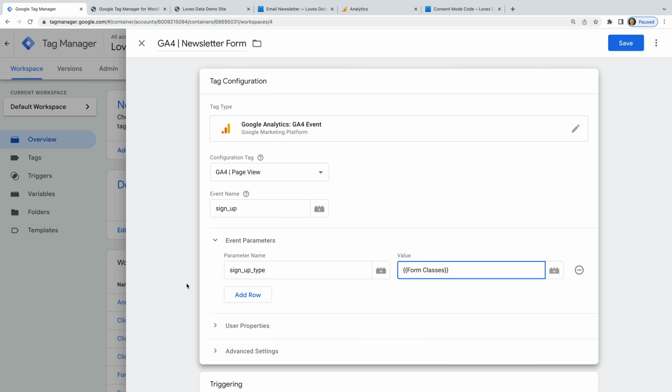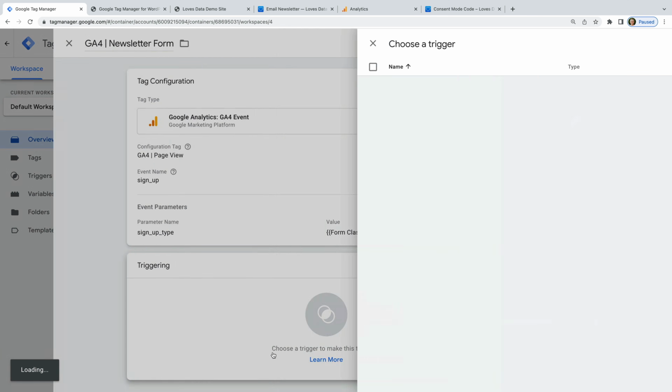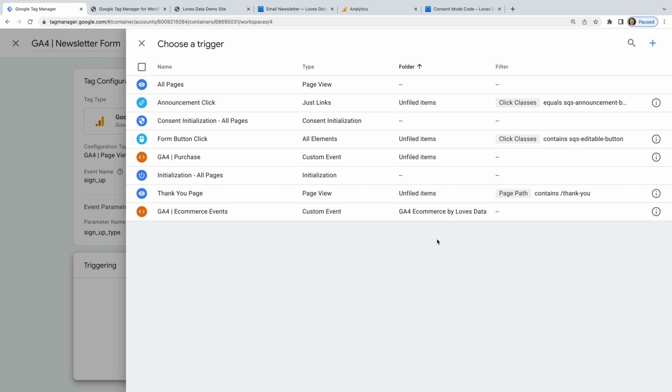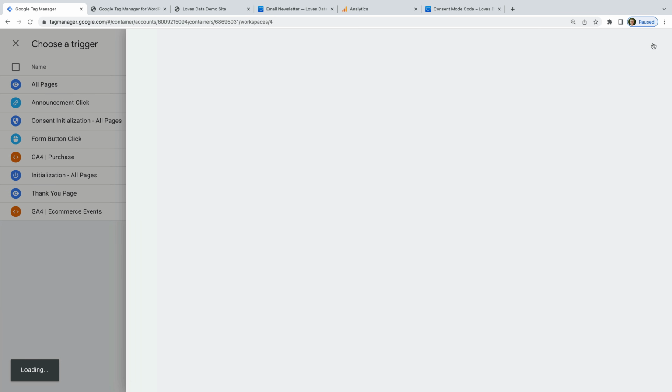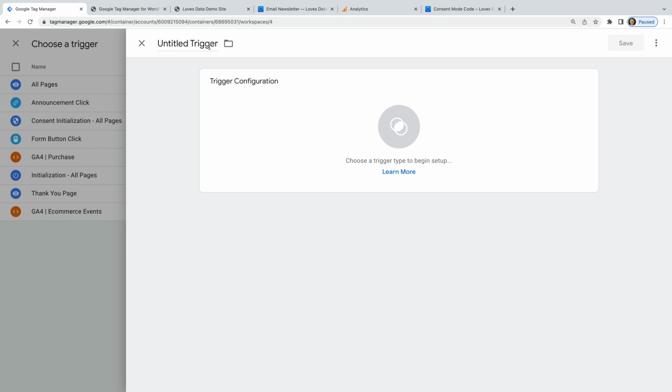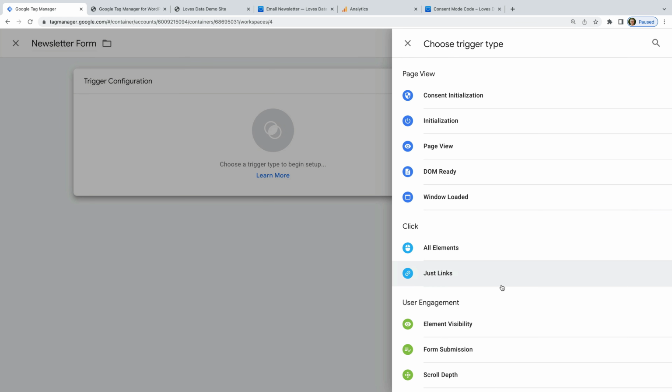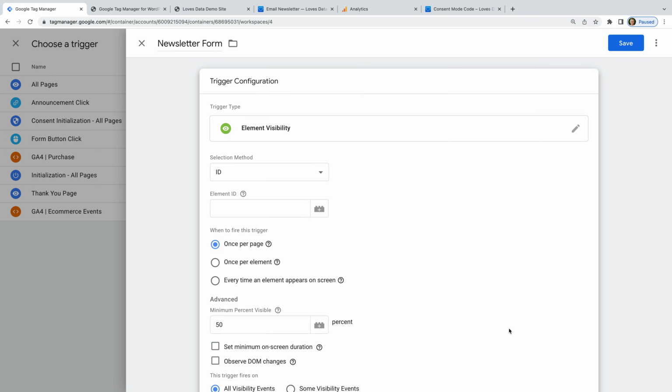Now let's add a trigger to our tag. Let's create a new trigger. Let's name the trigger Newsletter Form. And let's select Element Visibility as the trigger type. What I'm going to do is trigger my tag when the thank you message is visible after someone has successfully submitted the form.